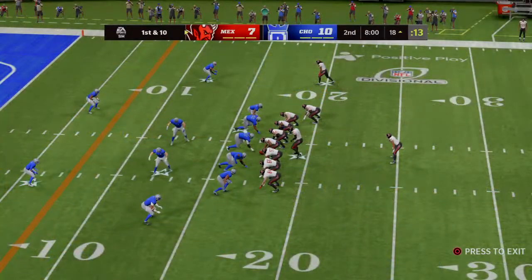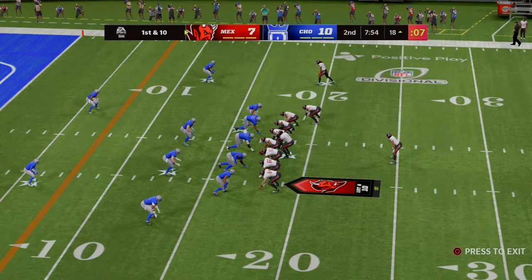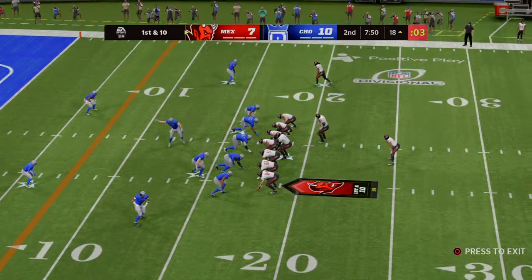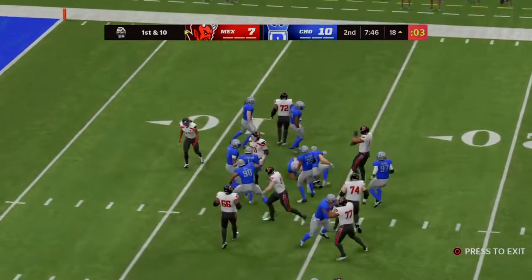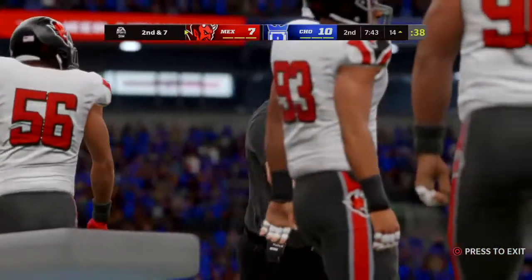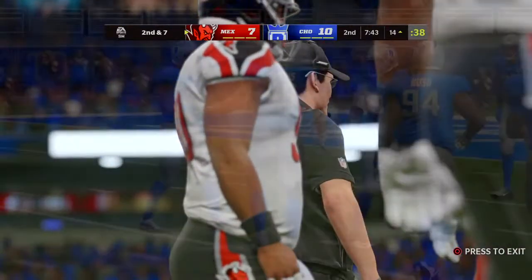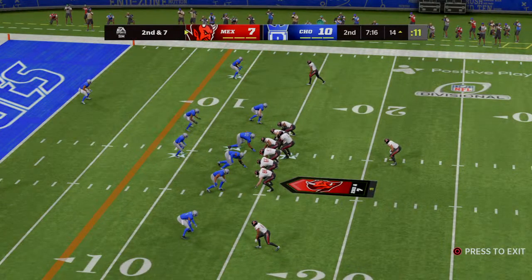So from inside the 20, here's 1st and 10 at the 18. And he'll give it here to his running back. And he'll get about 3 as he's taken down at the 14-yard line. Just not a whole lot of room to operate there on that carry. No, not at all. They did a really nice job staying in their proper places and not allowing any lanes to open up.